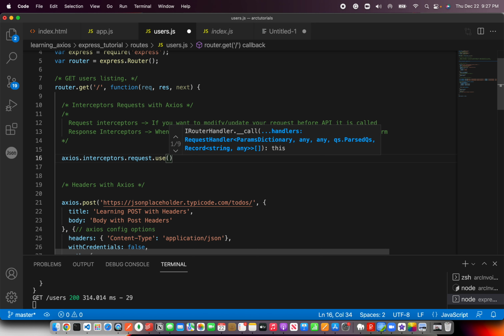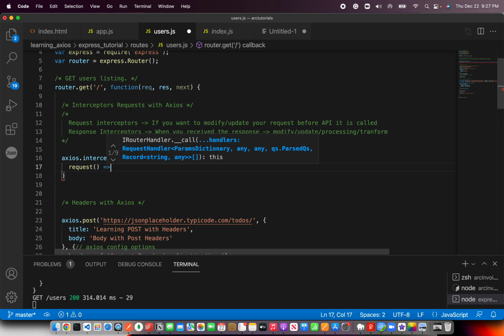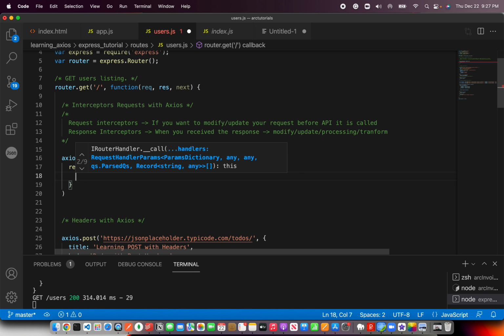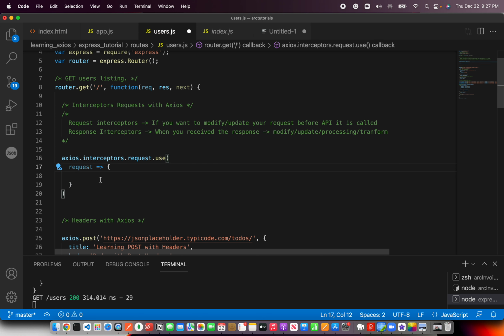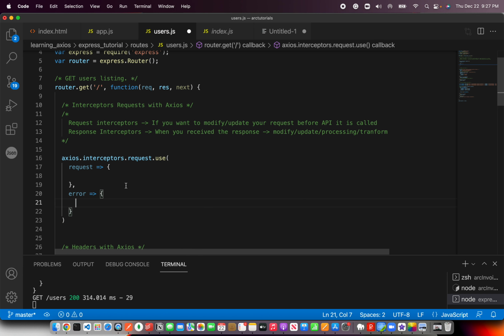Okay, now let's go ahead and implement that. So for that we are going to do something simple. I'm going to write a request. When request comes, I'm using ES6 shorthand notation, but this will open up just like any other method that you will have. Same way you will finally have an error handler. See, so this is request and this is error.